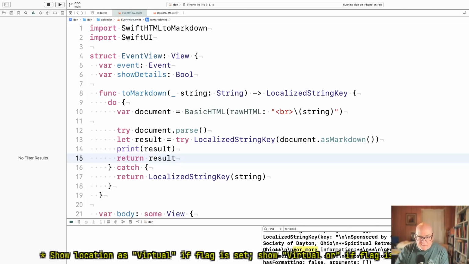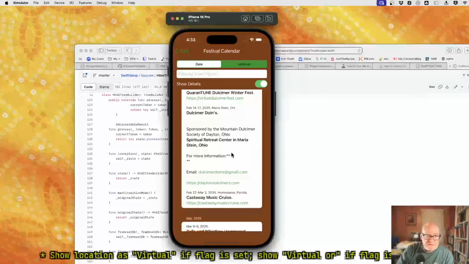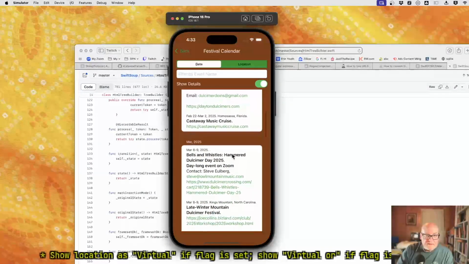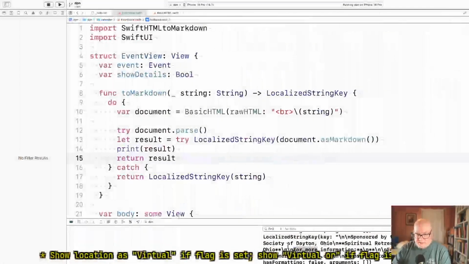Email, blah. Day-long event on Zoom. That's not this one. That's this one. Okay, so this ends with Dulcimer, DaytonDulcimers.com. Okay, that's formatting there. Yes, that's localized string key. That starts the next one.